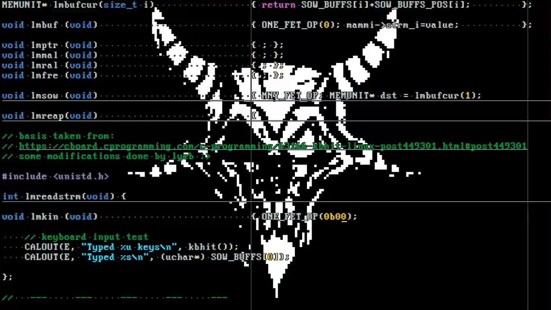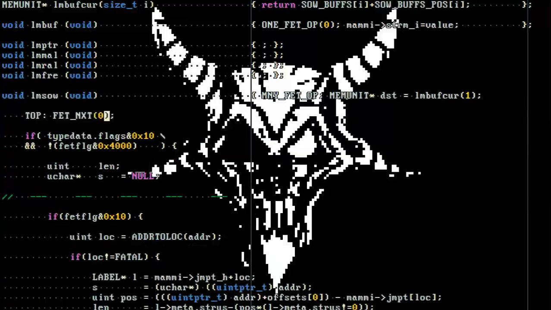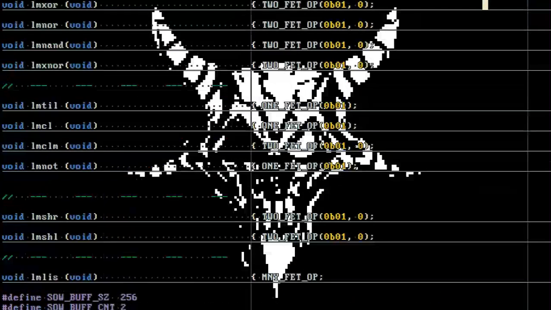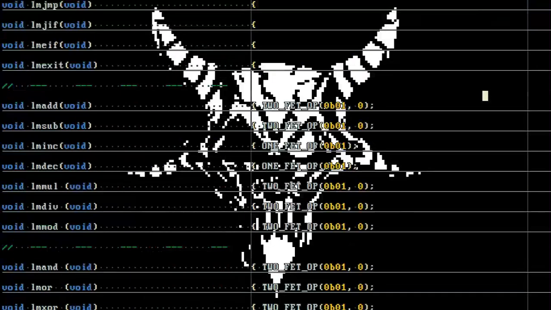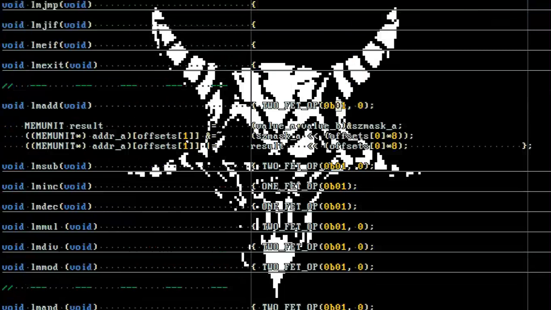0 is, think of it as a constant. Fetch me this value as a constant, and this is what you see here. So anytime you see fet and a 0, it's fetch me like it was a constant. And if I can find an example of this, and yeah, I have a whole bunch. You turn on the first bit when you want to do the reference, when you're expecting it to be an address, and you also want to dereference it and know the value at that address. All right.